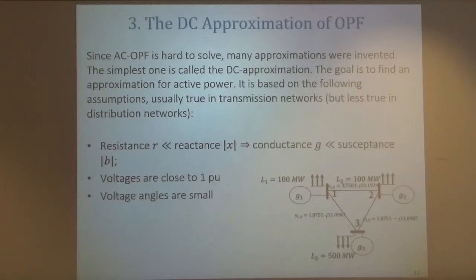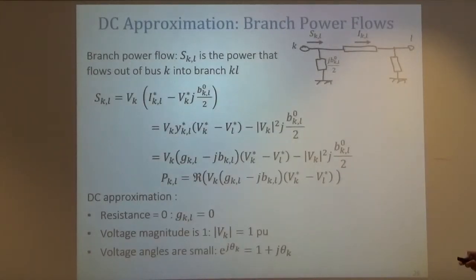So if we have those assumptions, then we can derive an approximation that's very easy to write. I'm doing it here. I'm taking the accurate model of a line, which is called the pi model. A line between bus K and bus L can be modeled, as you have seen in the previous module, by a longitudinal impedance, but also transversal impedances or admittances, which are typically purely reactive parts between the phases and the ground.